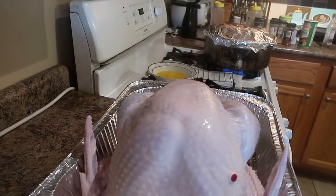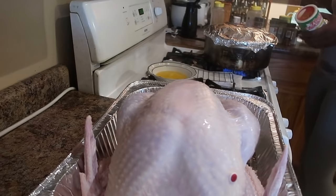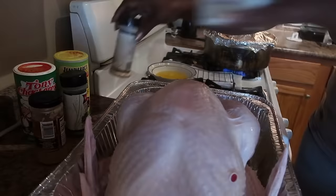And what I do, sometime I inject them, sometime I don't. Either way, the way I cook it, it's always tender. I just baste it. That's the key to your turkey. You don't have to inject it. The key is constantly basting it. That's how you get a juicy turkey. I can cook a turkey without foil paper and it still turns out juicy because I keep basting it. But I'm gonna season it real, real good.